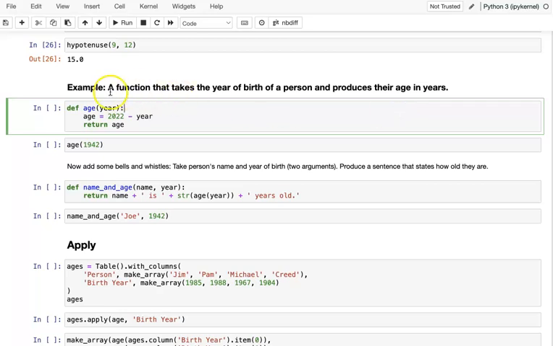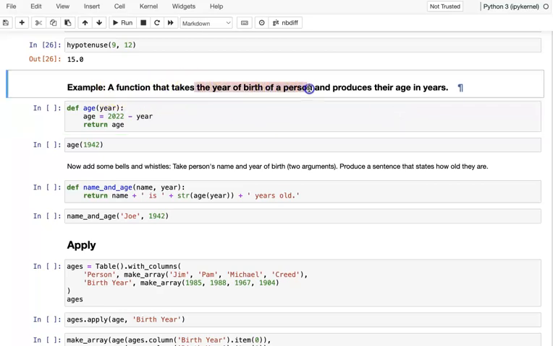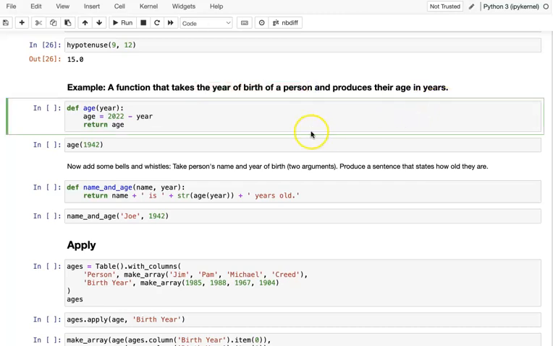One function takes the year of birth for a person, so then we calculate their age. Of course, we know your current age is your current year minus your birth year. So we define an age function, okay? Then you pass in the birth year, so age equals, because this file we created is 2022, so that changes, right?